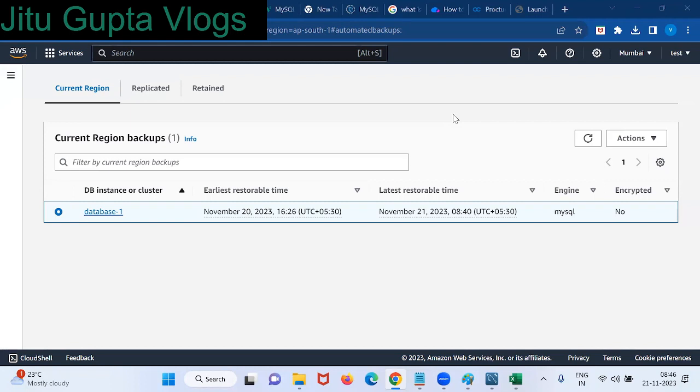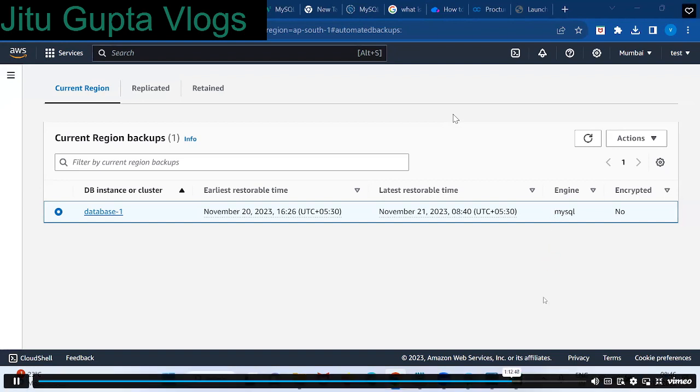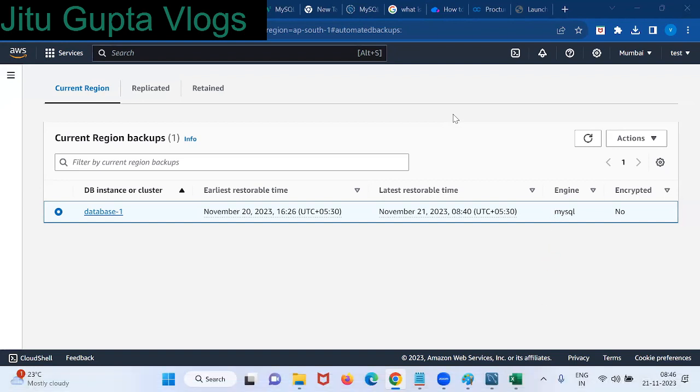Will our laptop work as a database server or not? This is my question now. Very good. Does our laptop work as a database or not? What are you thinking, guys? When I say database, I mean database server. People used to say database only, but the term is database server. Right or not?